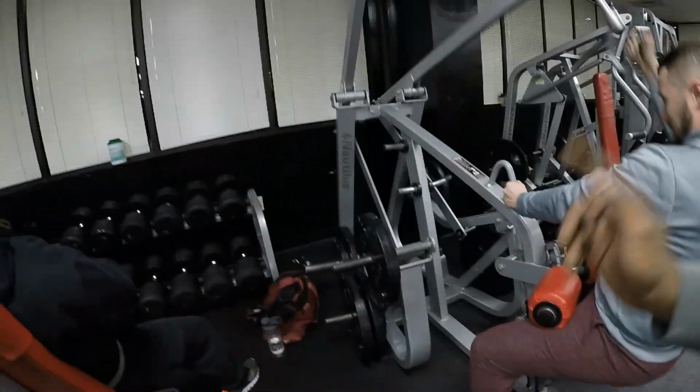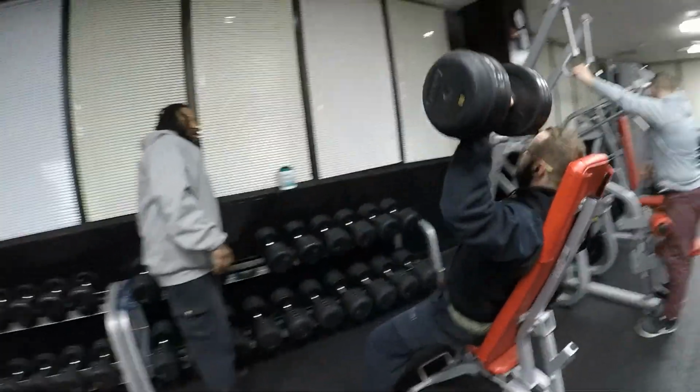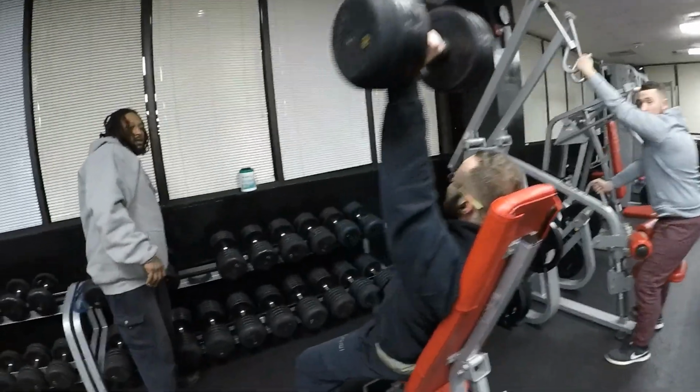I didn't get this on camera, but I did one more set of 15 each arm right here. And this is gonna be the last set. One arm shoulder press, 60 pound dumbbell. One arm. And I think that's gonna be the end of the workout, man. But I'm gonna let y'all see it though.